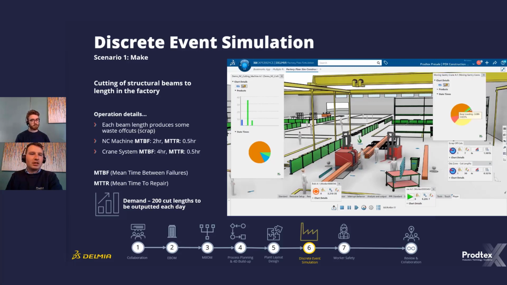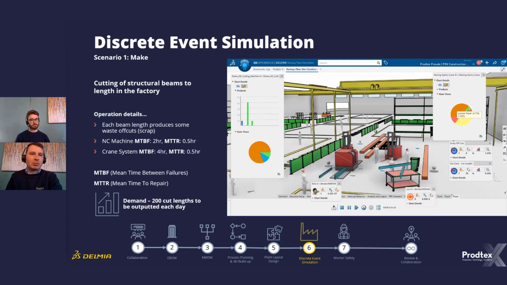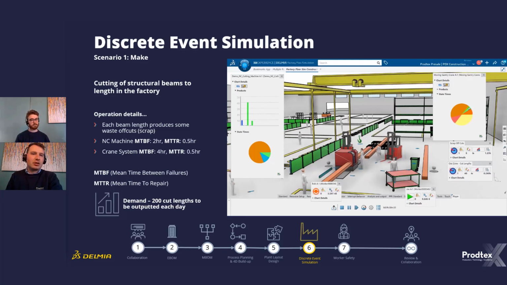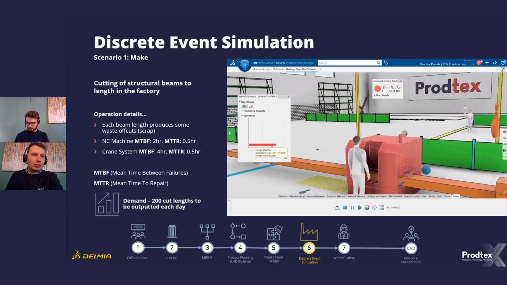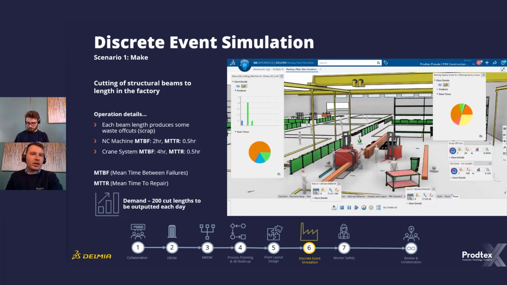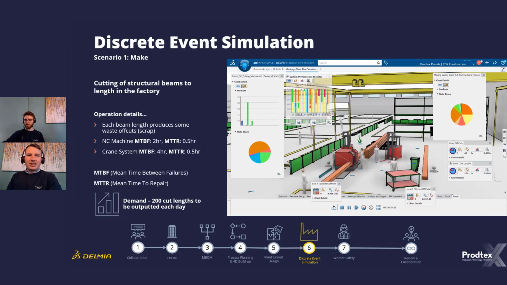We can make assumptions and decisions on supplier selection and how the whole system will perform based on how much the crane is utilized, traveling loaded, unloaded, loading or unloading, or empty, as you can see. We've just had a call that there's been a breakdown on the NC machine, so a repair engineer has repaired and fixed our NC machine, and we've now reached the end of our shift. We can see that we've hit our rate of 200 in a day, which is great, although we need to produce 200 each and every day of the week.